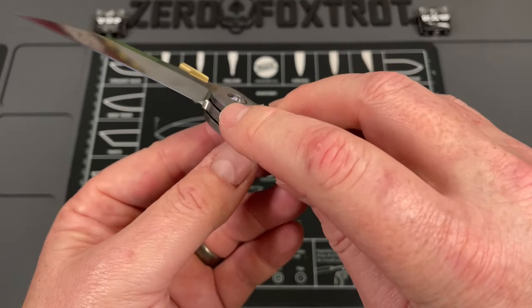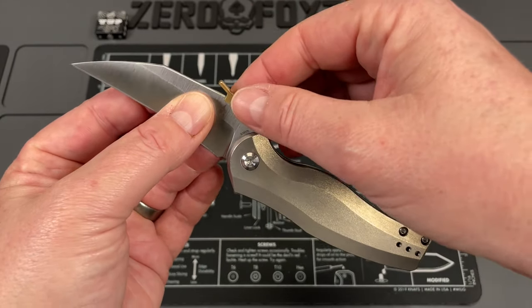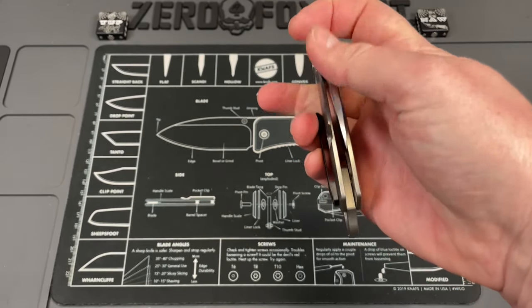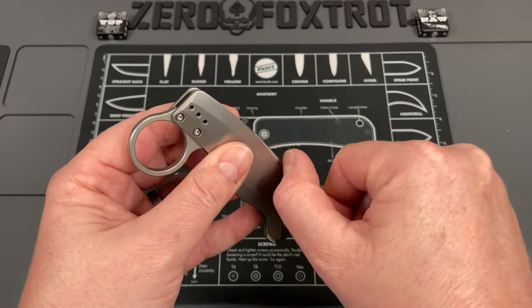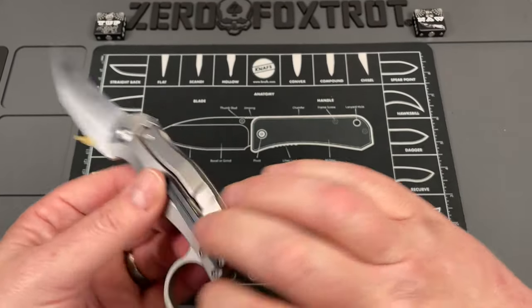So you've got a flipper tab here on the backside. Like I said, you've got this, which is my preferred Emerson wave style feature that still will allow you to roll it out by thumb. You've also got the Emerson Wave feature itself, which works incredibly well. I'm trying to do it here for you, just snaps open coming out of pocket. When you have the ring on it, really comfortable in hand.